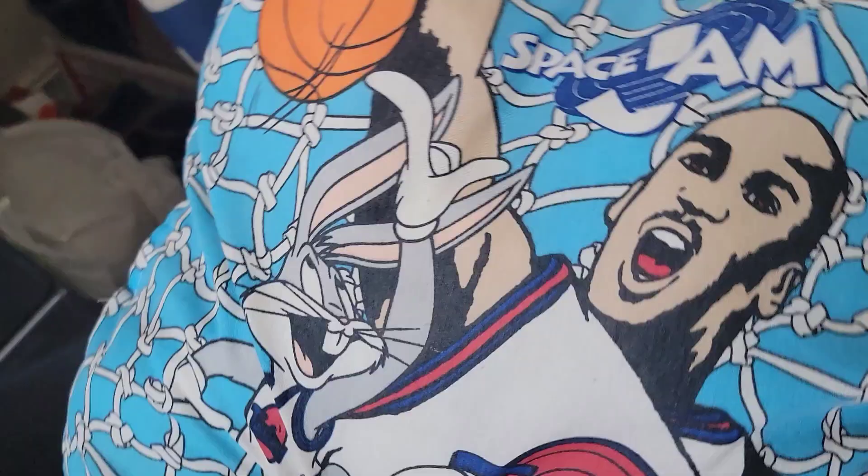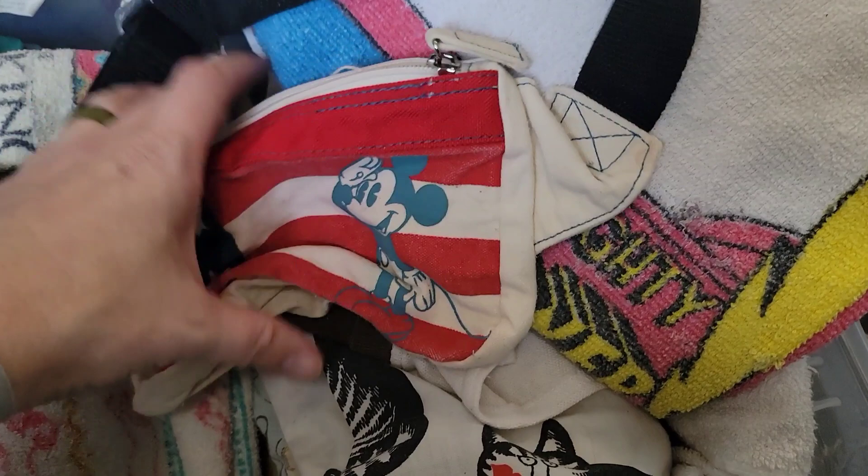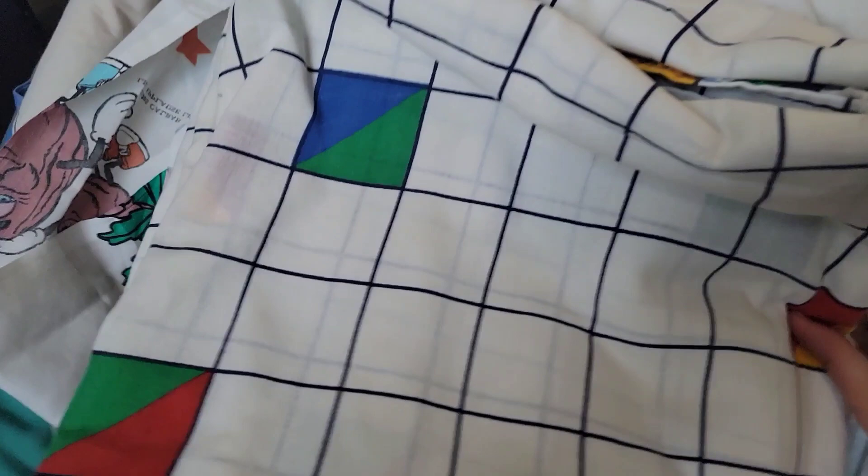All of this stuff we pulled out with the linens - my favorite that we're definitely keeping: Space Jam pillows. Not one but two Space Jam. We got these cleaned up, they look incredible. Mickey Mouse - look at that little fanny pack. I was just amazed at all of these linens that we found just going through some bags.